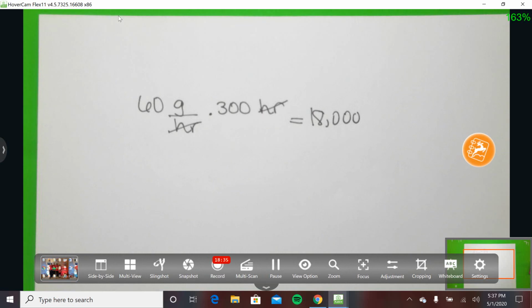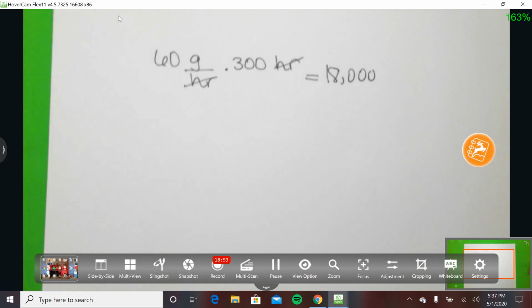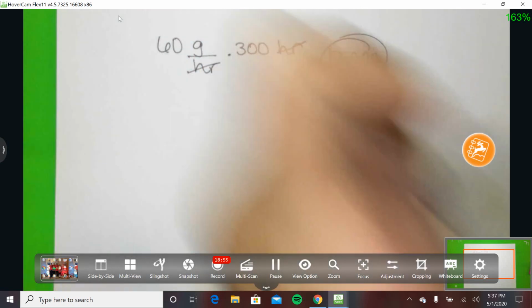So for the second one, you'll say 45 times 400. The third one, 36 times 500. And then the last one, 30 times 600. And you will get 18,000. So that means that it is a good table, basically, if you want to look at it that way. So the total volume is 18,000.